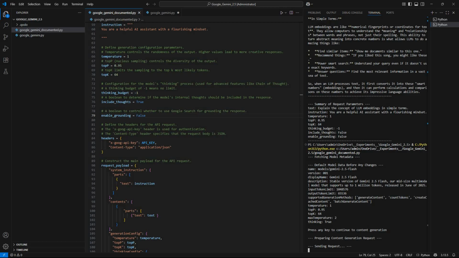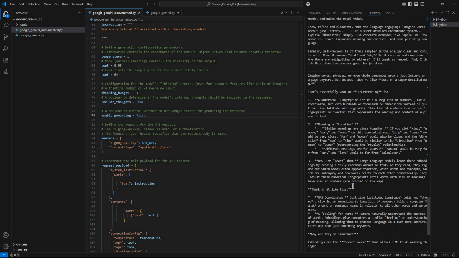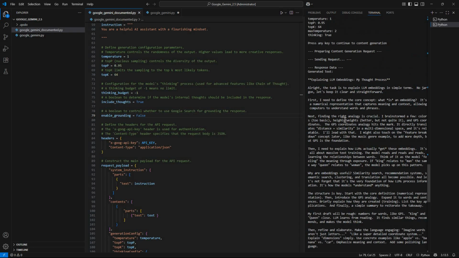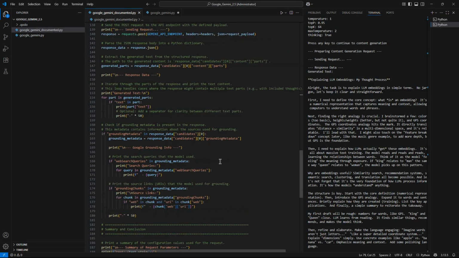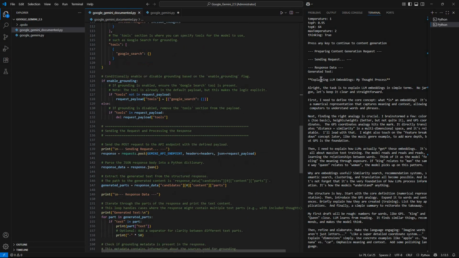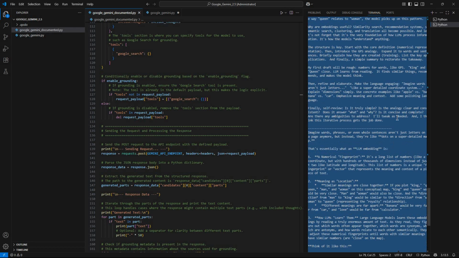Okay, so we've set including thoughts to true, and what you'll notice is, here we go. So you get this. So now it's iterating through, and instead of it just finding one part, it's finding two. So this is the first part, explaining my thought process.